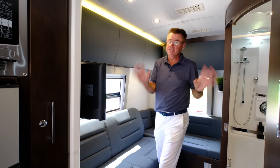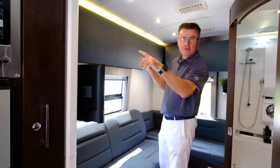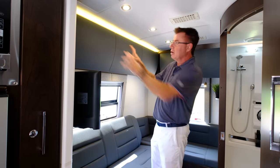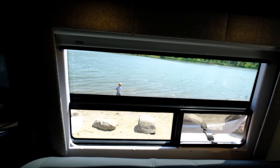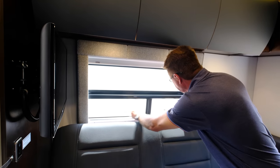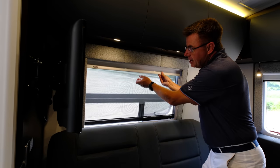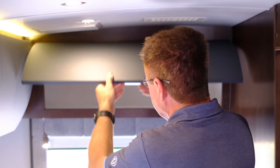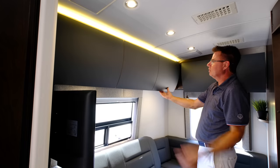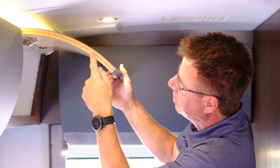We're only 24 feet 6 inches — it's seriously hard to believe. Brand new for 2019, we have two options with the Phoenix Glamour package: gray uppers or white uppers. Or you can leave it in the standard Serenity wood — either solid cherry or maple with espresso stain. We have two interior fabric colors on the valances: Mirage and Wheat. Look at this beautiful awning-style window — screens on them, plus daytime and nighttime shades. LED lights and rope lighting up through the cabinets, and a big back storage area with European hidden hinges and beautiful curved doors.